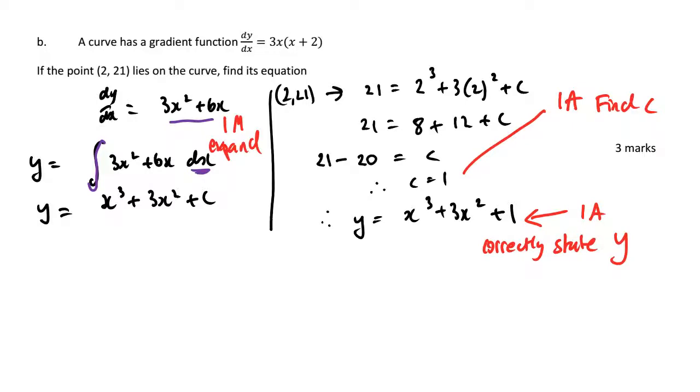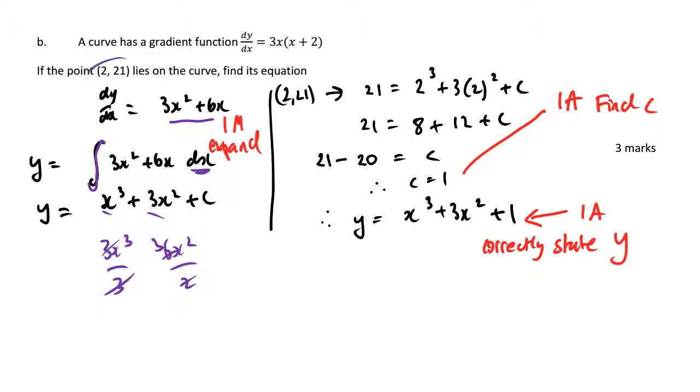Okay, so when we do the antiderivative, that's going to give us 3x cubed over 3, but of course the 3's cancel out, and that gives us the x cubed that we see there. And in the meantime, you've got 6x squared, divide by the new power, the 2 and the 6 cancel out, and that's why that's 3x squared there, plus the ubiquitous c. And we need to find out what that c is equal to. Is there anything else which can help us?